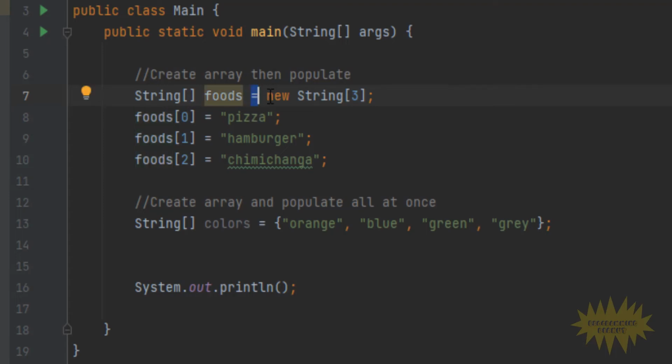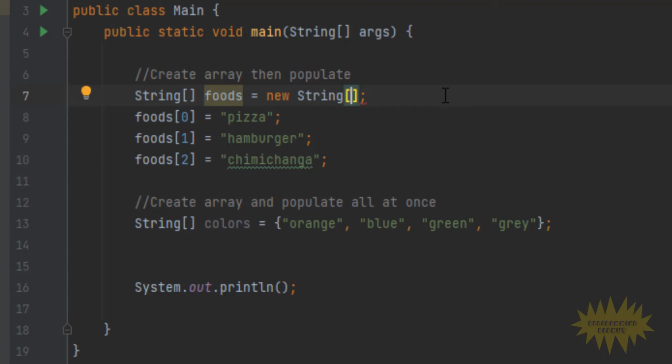Here I have an equal sign, and then here I have the keyword new, because remember, an array is technically an object. So it makes sense that we're using the keyword new because we're creating a new object. And then here we specify the data type one more time, and then we have the opening and closing brackets with a number in the middle. So the number in the middle is the size of the array, okay? In other words, this is how many items it can hold max. So right now I have the number 3, which means it can only hold a maximum amount of 3 items.